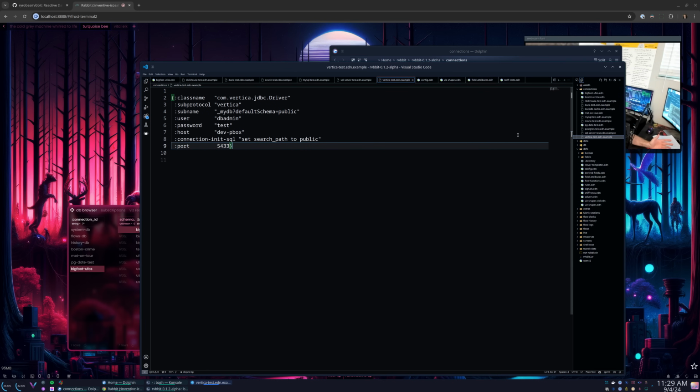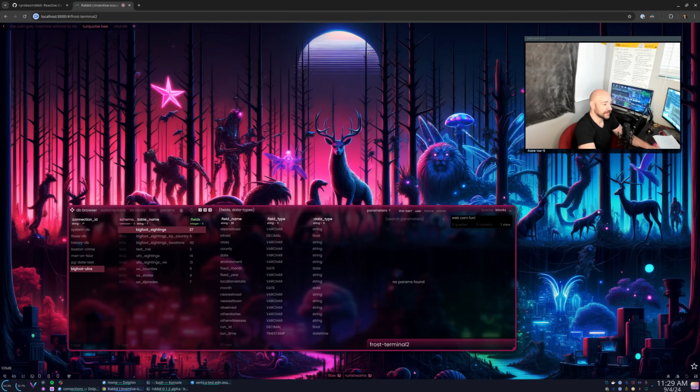But when we booted, it scraped the metadata for all the databases that exist, and that includes the Bigfoot data, which is why it shows up here. So we select the connection ID, Bigfoot UFOs, which is the same as the file was named. And we have the tables, by county, locations. Here's the UFO tables. I'm going to go to this Bigfoot settings table. You can see all the fields.